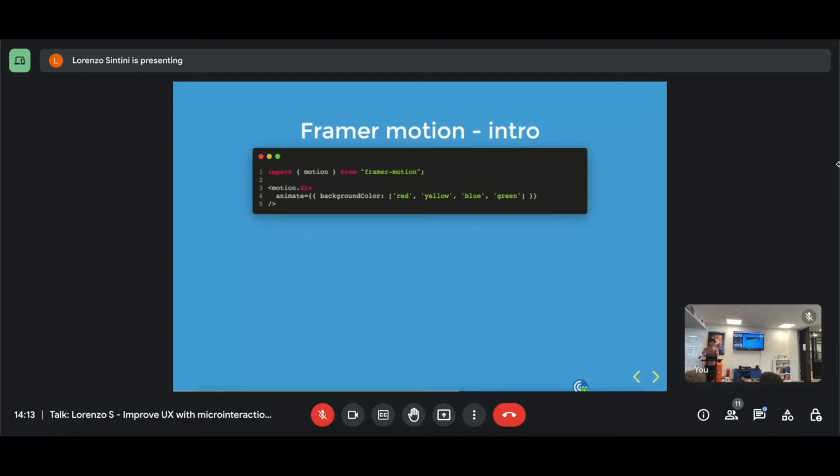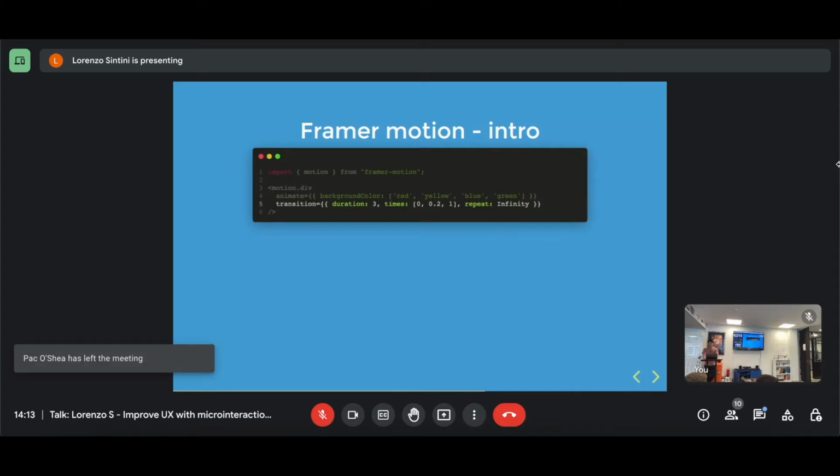So the first one is just to import Framer Motion, and then instead of using the HTML tags like a div, you just use motion.div, and that automatically adds all the props. So you can say animate, and you can give it a background color from red, yellow, blue, green. And this is essentially the same thing that we had in the other code, just with one line. And if we want to, on top of it, change the duration or the times and repetition, then again, we can do it in just one single line, and we can say I want it to last 3 seconds. And the times is kind of like the keyframes. If you don't want it to be 0, 0.25, 0.5, you can just space them differently. So you can have all that kind of logic just in one line, very simply.